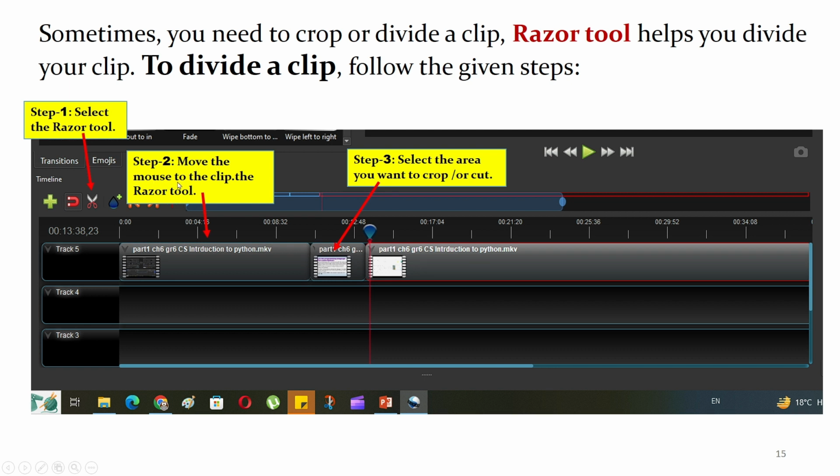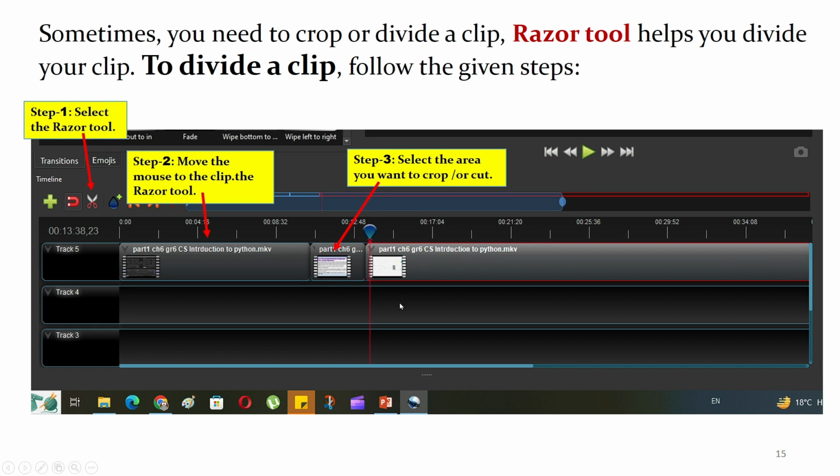Now move the mouse to the clip. After clicking on this, along with the mouse, we move to our clip on which we want to put a cut mark.